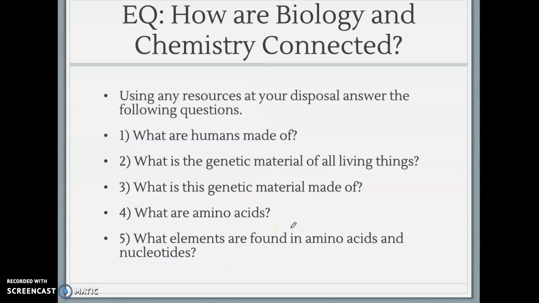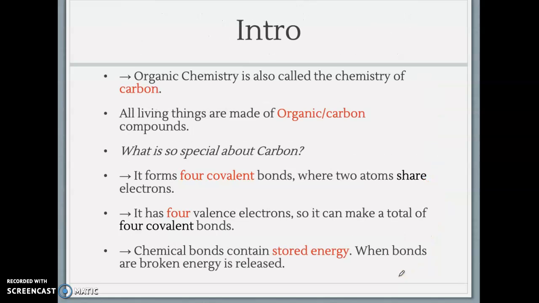So think about this question. We're gonna roll through the notes here. What are we made out of as people? What is our genetic material made out of? And what are amino acids, and what elements are found in amino acids and nucleotides? What you'll see today ties back to what is organic from yesterday. What are all these living things composed of?